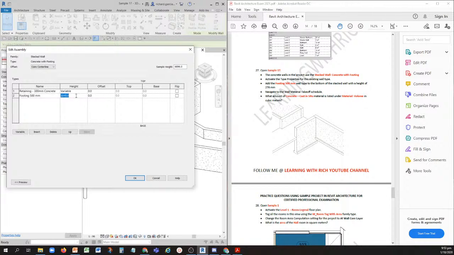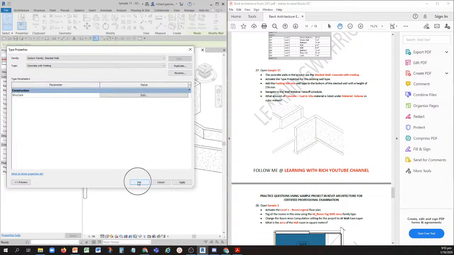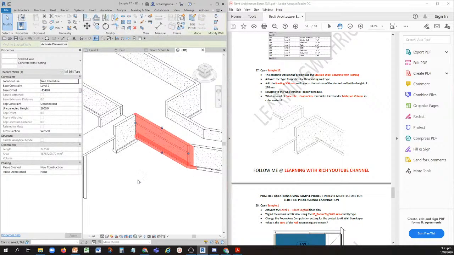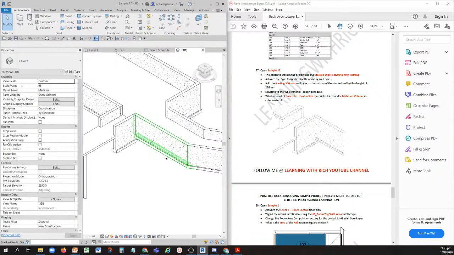So let's change the height to 76. Okay, there you go, and then just select OK, and then select OK again. There you go. Right, so it's now updated.